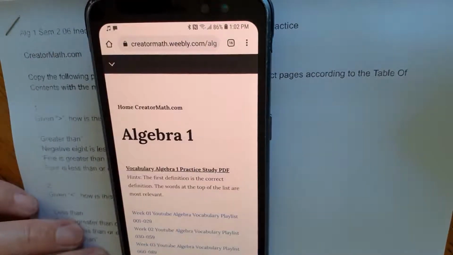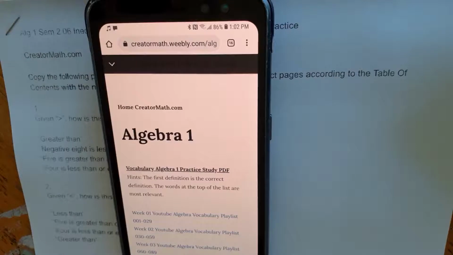Under the class tab, you'll find 5 things. You'll find the notes. You'll find the problem set like we're going to do right now. You'll find the video of the problem set, which we're making right now. You will also find the page numbers on which the notes go in the comp book. And you will also find the famous vocabulary practice PDF.